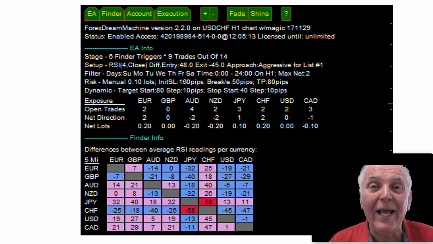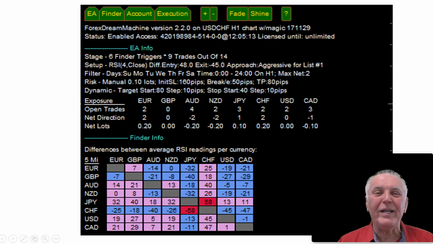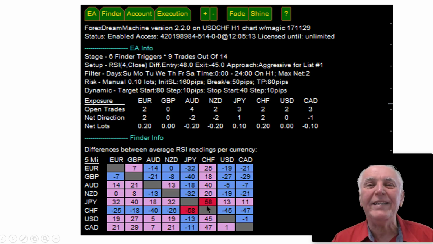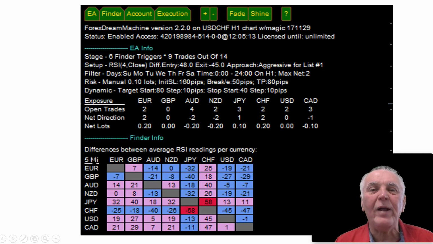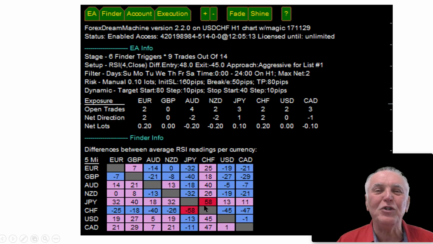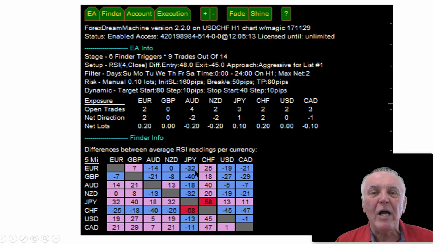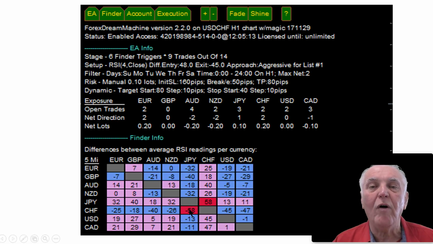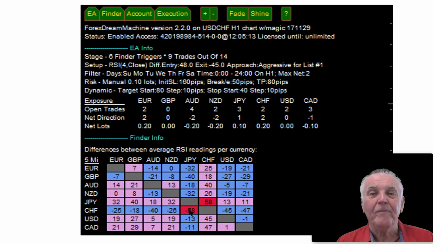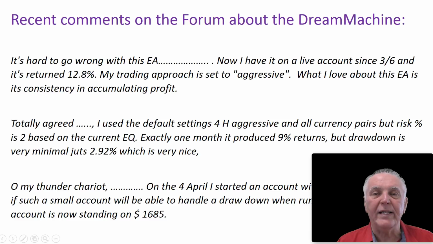So just to give you a look at the actual EA, we've got a table here of all the currencies going upwards and downwards, and it will then trade the strongest against the weakest currency in the time frame that you nominate. Now this one's for the 5 minutes, it should actually be for the 4 hour, but you can see it highlights the ones that currently have the biggest difference. The biggest difference exists at the moment between the pound yen, and between the yen and the franc. There's a difference of 58 units. So the EA would, if it was set to trade that way, open a trade right there.